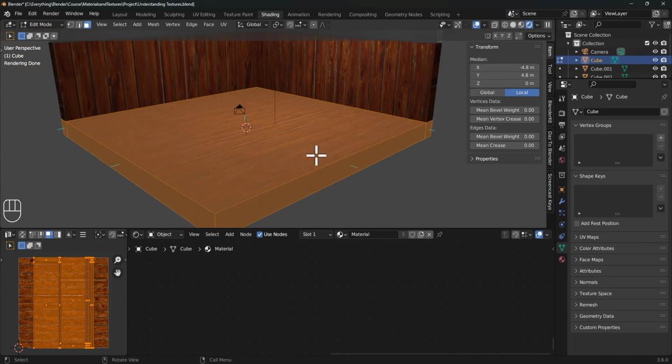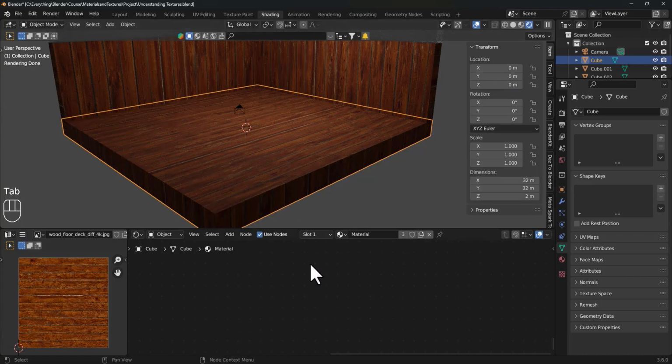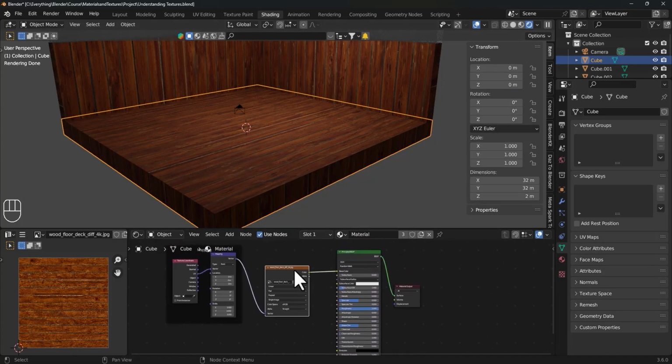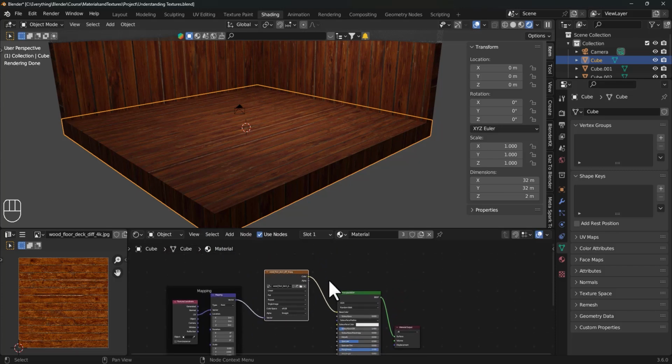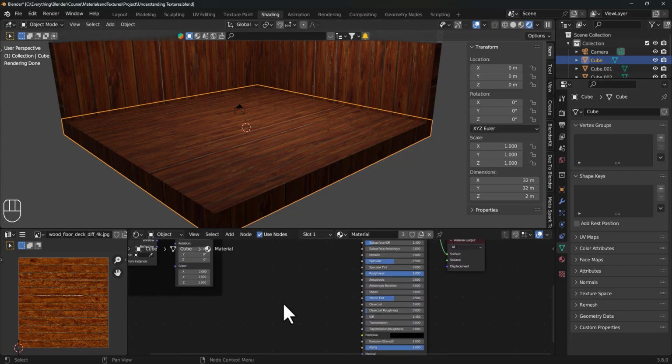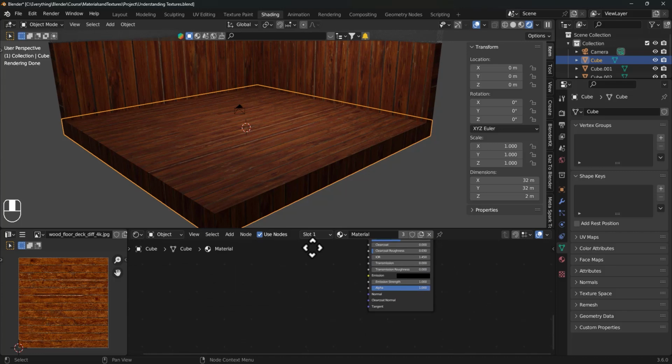So remember that you can get the normal from Polyhaven just like I did. And I'm going to add a normal to this object here. So we're going to go back to the material setup over here. We've been able to establish the base color here, and we're going to do the same thing and add a normal.